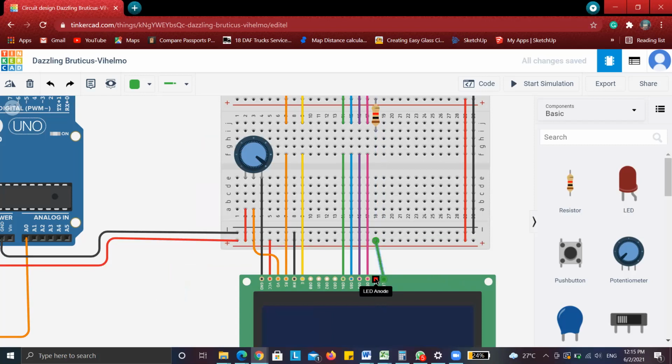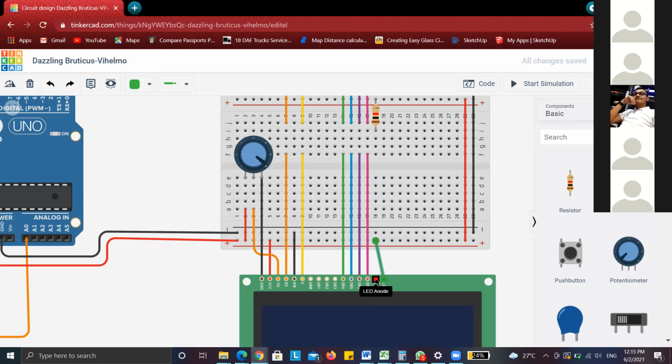No, that one needs to go to the resistor, right? You're connecting it to two things there.